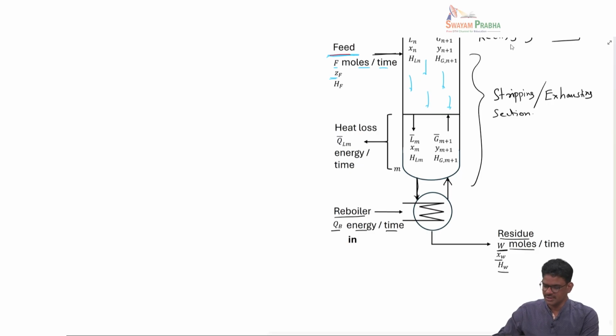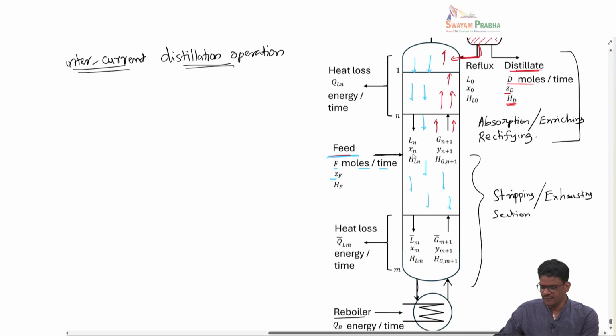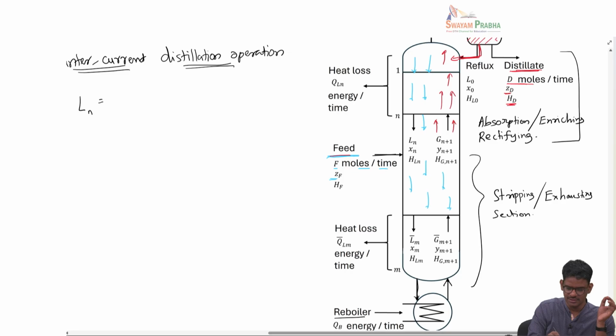Now if you also note the notation here in the column, whenever we think about a tray above the feed, we denote the liquid flow rate as L and the gas flow rate as G. And since there may be small variation between the trays, we also give an indication of which tray it is coming from. So we use this Ln and Gn. Ln would be the, let me write, so Ln, this would be the molar flow rate of liquid from nth tray.